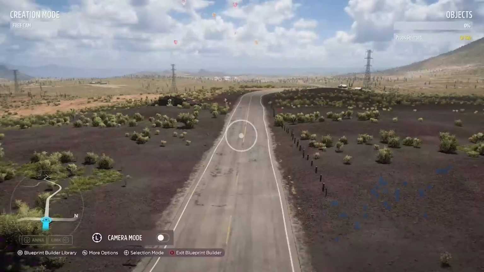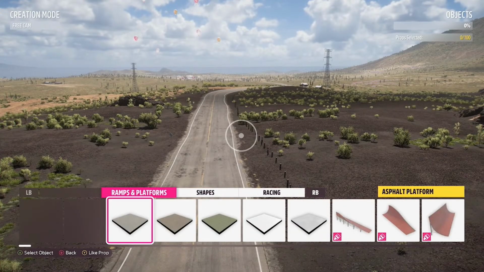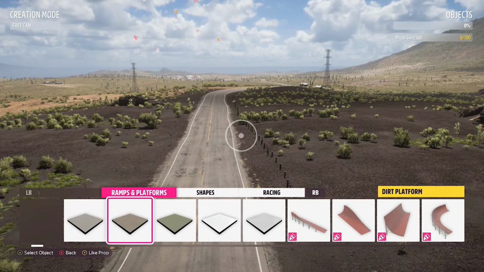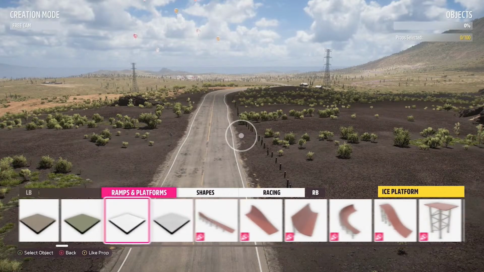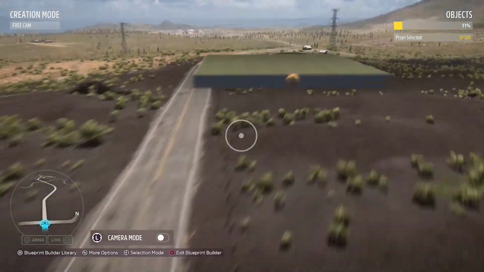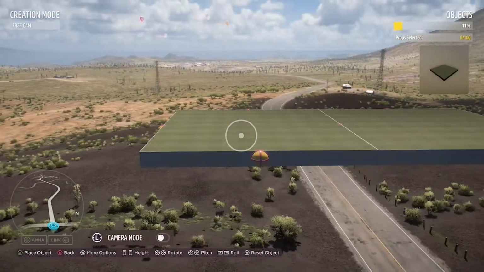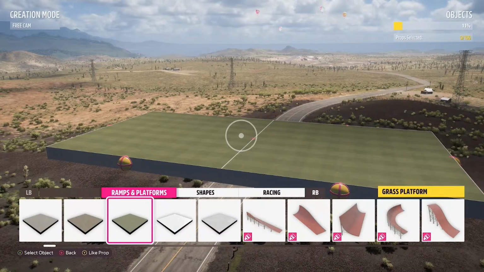Cool. Yeah. So so far we're just in regular EventLab as normal. I guess the first thing to call out is we've added a bunch of new props. So we've got these new platform types. These are just basic shapes, but they've got snow, ice, grass, etc. You can see when we place them, they've got snapping nodes, so you can very quickly make a basic layout of an event.